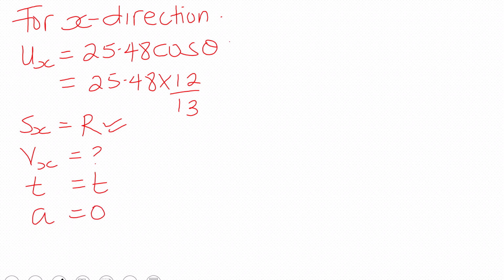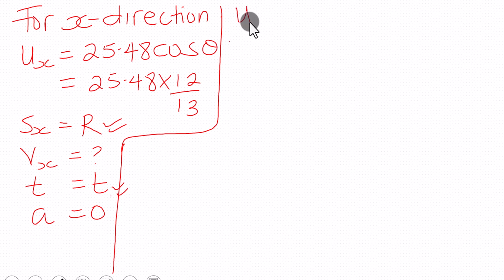So using this information here, we cannot get the range because we do not have time t for covering that displacement. So we have to first use the vertical motion, the motion in the vertical direction, to get the time of flight. After getting this time of flight, we can get the range.